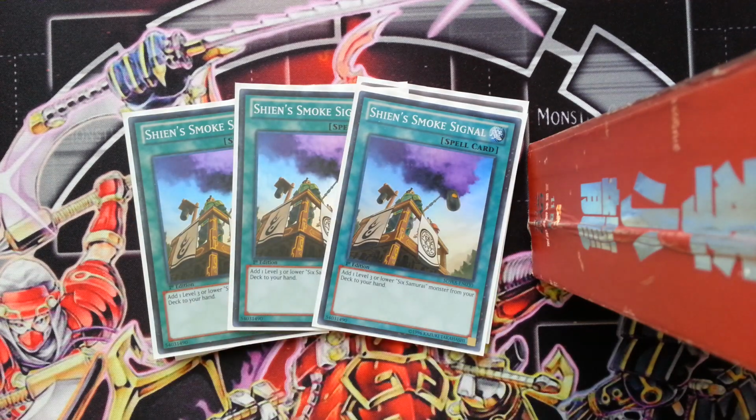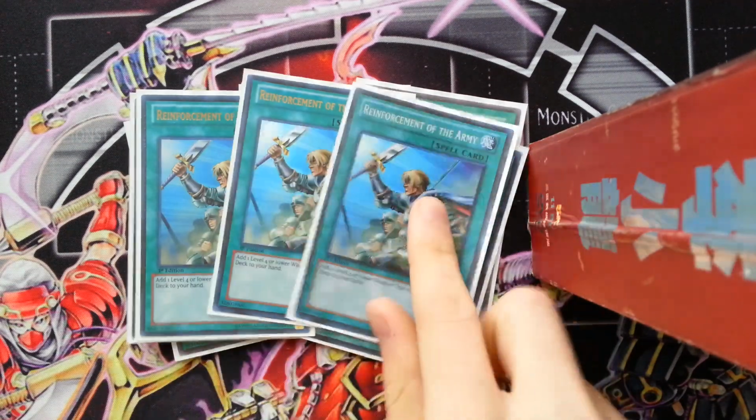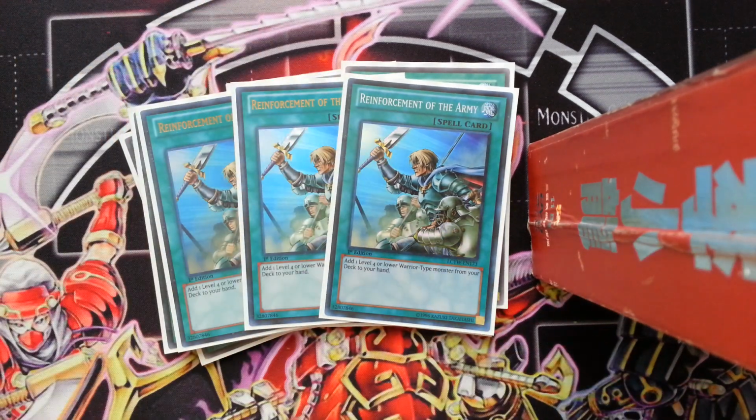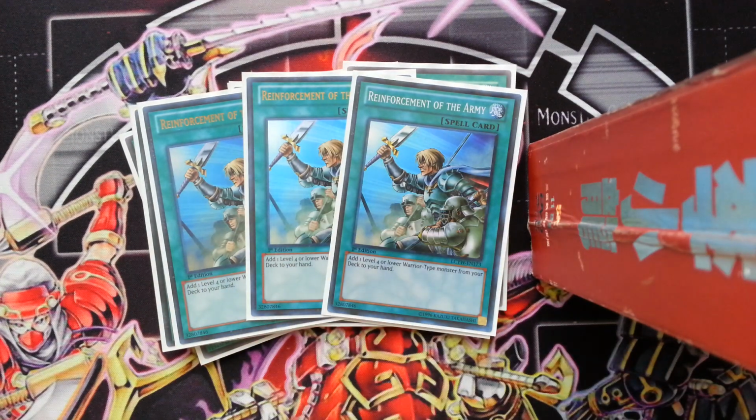Play 3 of this. 1, 2, 3 Rhoda. Yeah, so 6 search cards altogether, which is totally fine. That's why you play the small monster lineup, because technically these count as monsters in my opinion. So I'm actually running 18 monsters, which in a swarm deck like Samurai is more than enough.